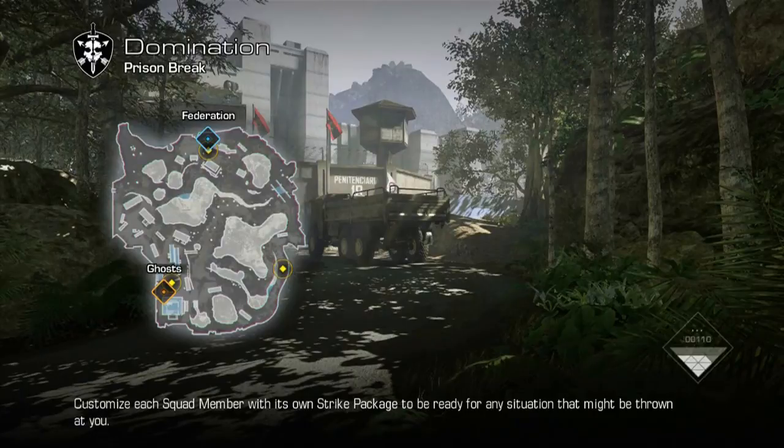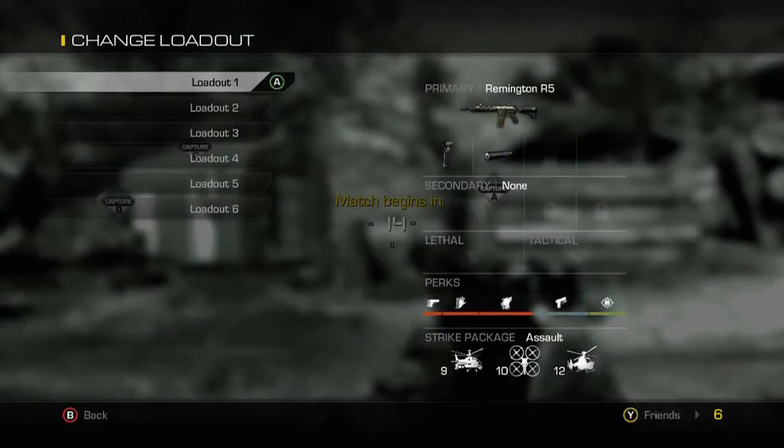Alright guys, so this is the gameplay. I'm obviously back, and we're going to be playing a bit of Domination on Prison Break, one of my favourite maps, and of course, always being one of my favourite game types. So I'm going to run straight off, picking the AK-12. As I said earlier, this gun is amazing. It doesn't kick very much.